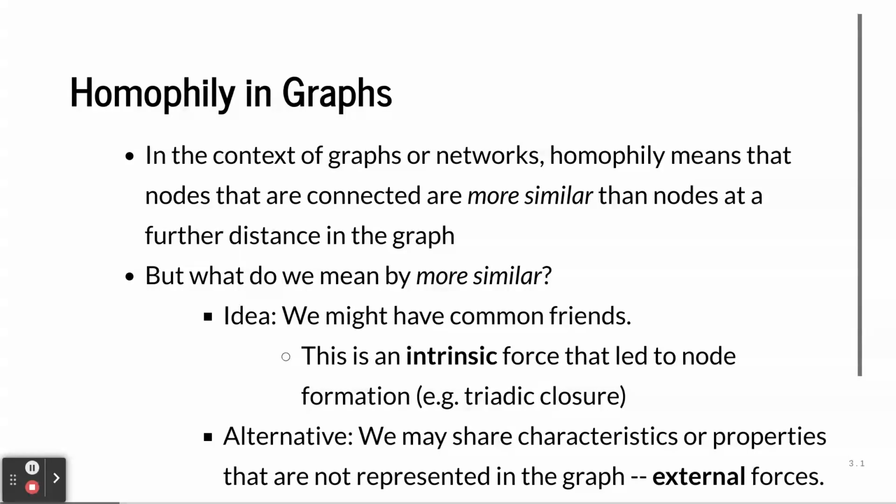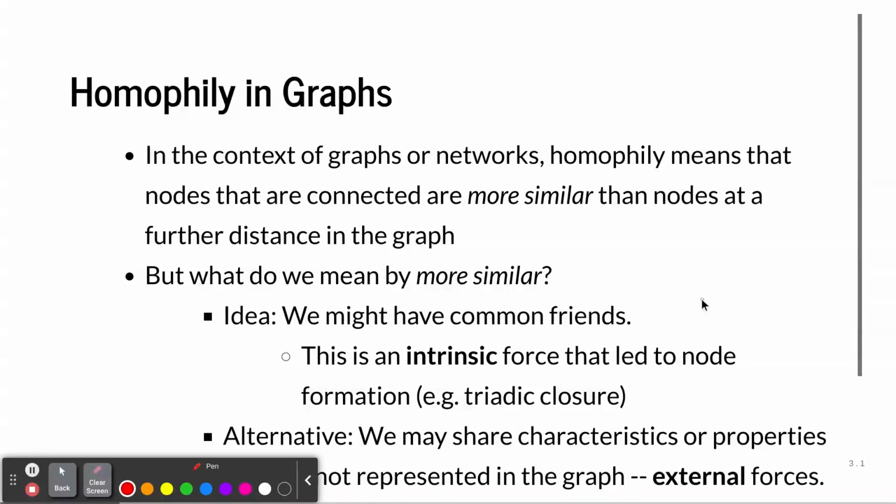So here's an idea. We might have some friends in common. Consider a social network where we are represented by one node. We have some friends of ours who are connected to our node via edges. And our friends may have some common friends with us, in which case we would have a closed triangle among each group of three. But it's also likely that our friends know somebody else. So let's take a look at what this might look like. So suppose that this node right here represents me, and I may have some friends.